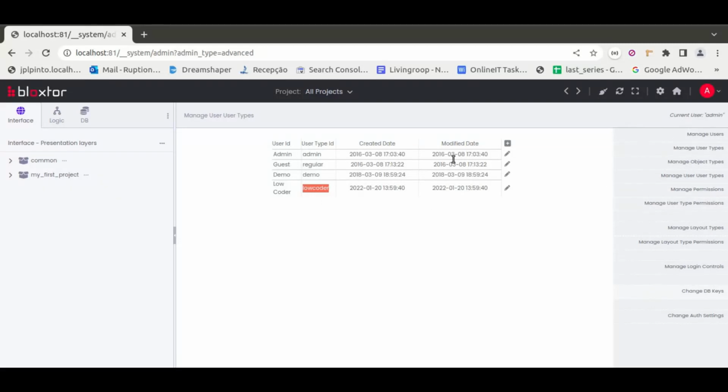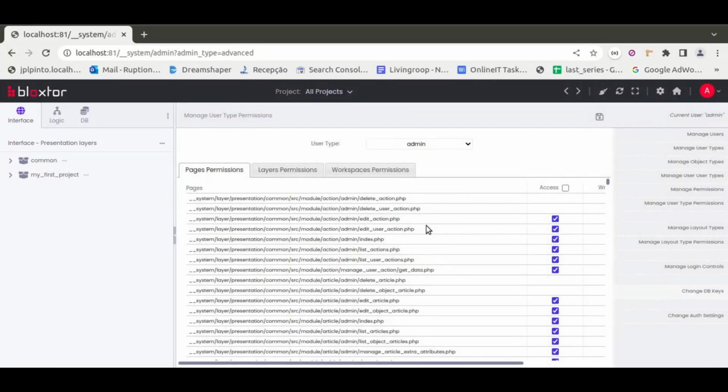So what are these profiles for? This is where you define the permissions that each profile has, and this gives you the ability to have multiple users with different types of profiles. If you go to manage user type of permission, you click here and automatically it shows you three tabs. It shows you the pages permissions.